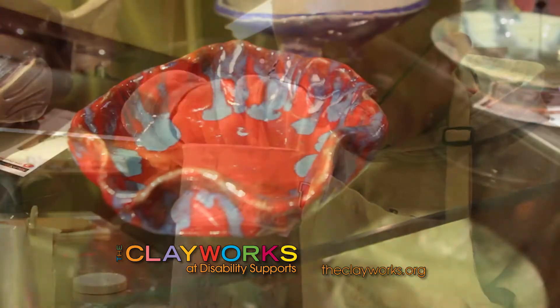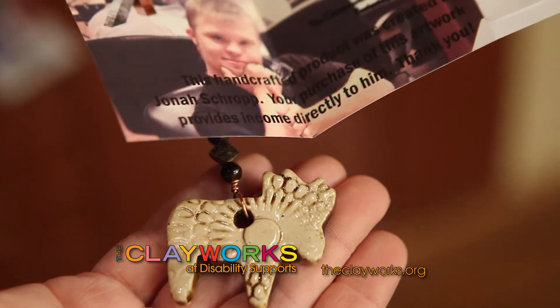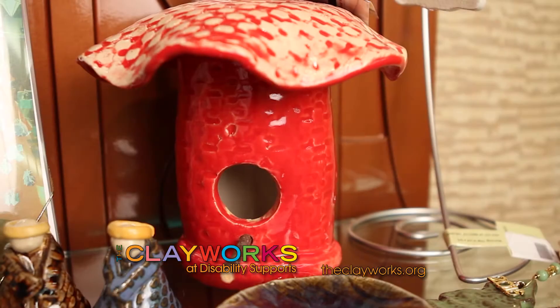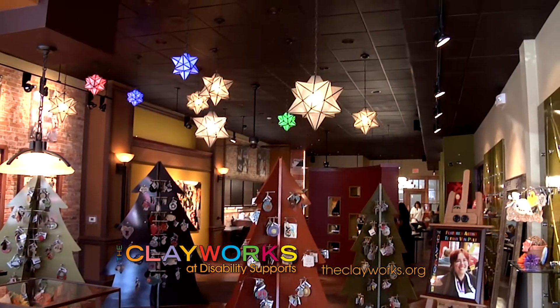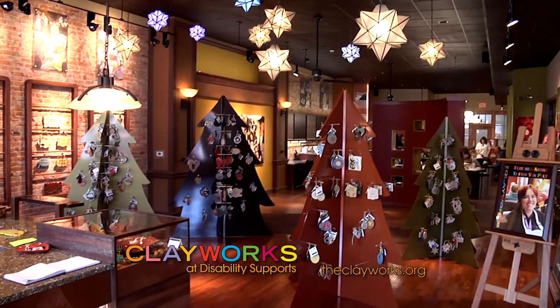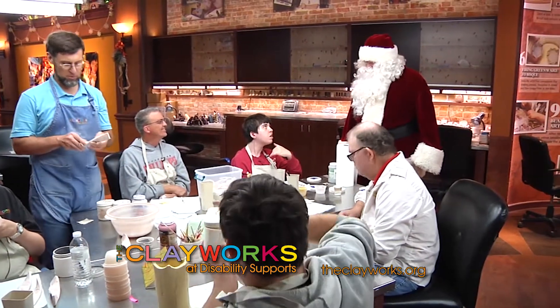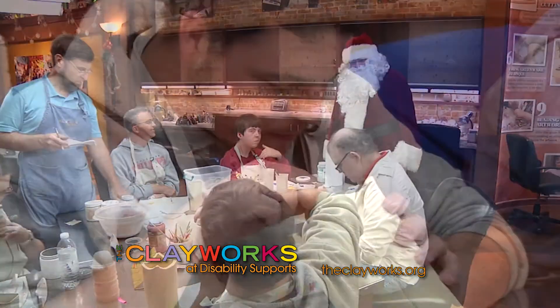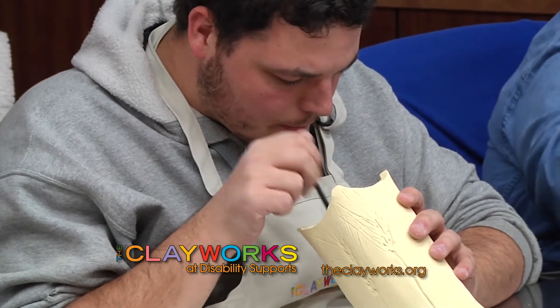The items get brought up to the store, marked with a picture of the artist, and when that item sells, they get 100% of that tag price. So it's a fun way for them to make money. When you come into the Clayworks, the artists are actually in the back working a lot of the time. You can see all the talented things they're making up front, buy them, while they're in the back creating them.